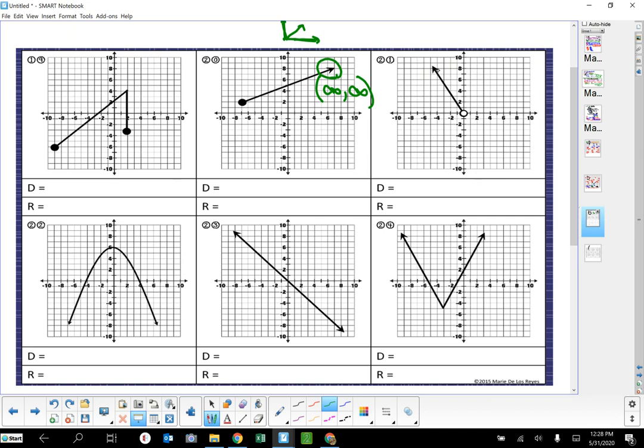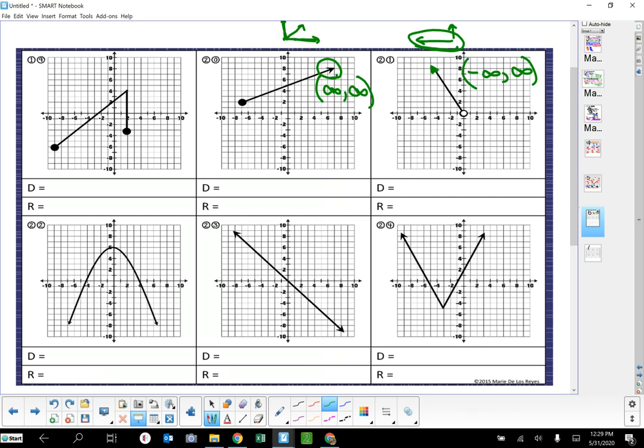This guy right here. Okay, which way is he going? Well, that's a combination of this way and this way. So your x value, this guy is going towards negative infinity in the x direction because it's going left, and it's going up, which is positive infinity on the y.